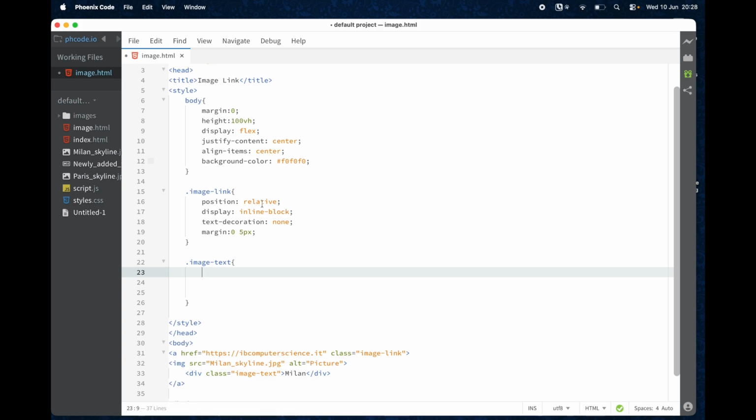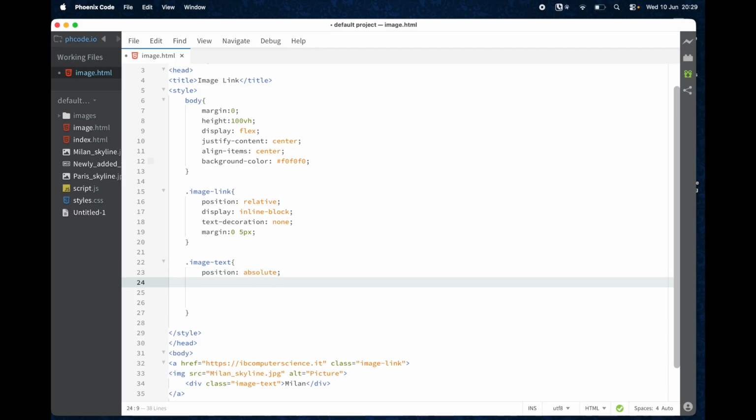The image will move a little bit if you resize the screen. This text, I want it exactly where I put it. And because this text here, this div, is inside this anchor, I want that text at exactly the right position inside the anchor. So what I do here is I say the position has to be absolute, right? You cannot change it.